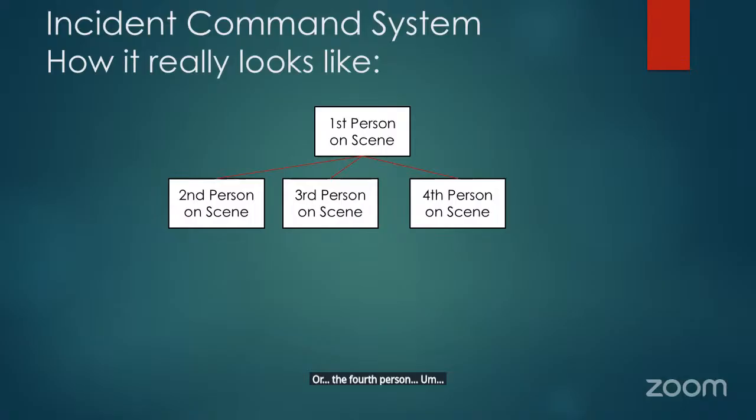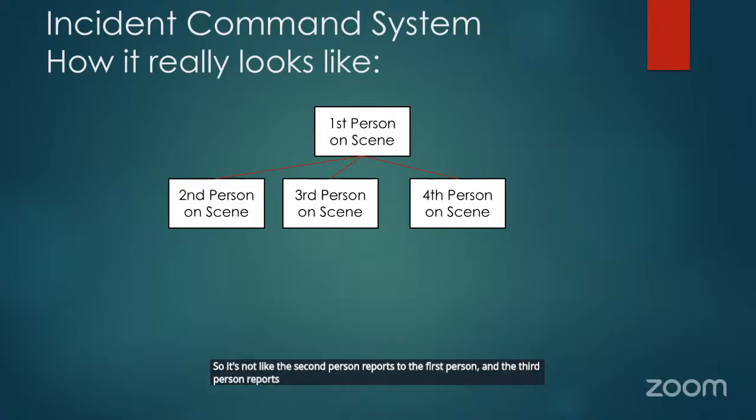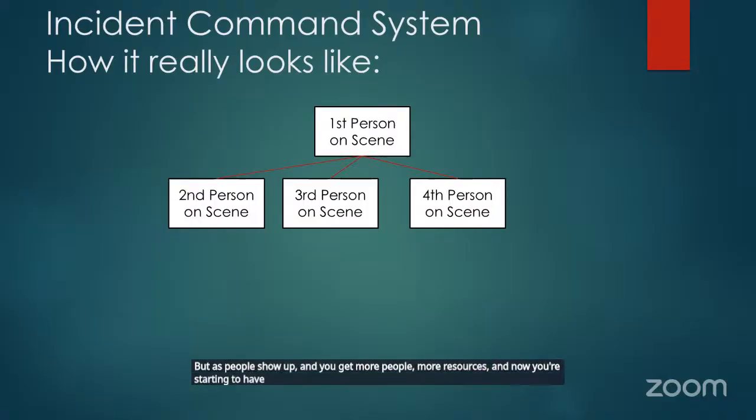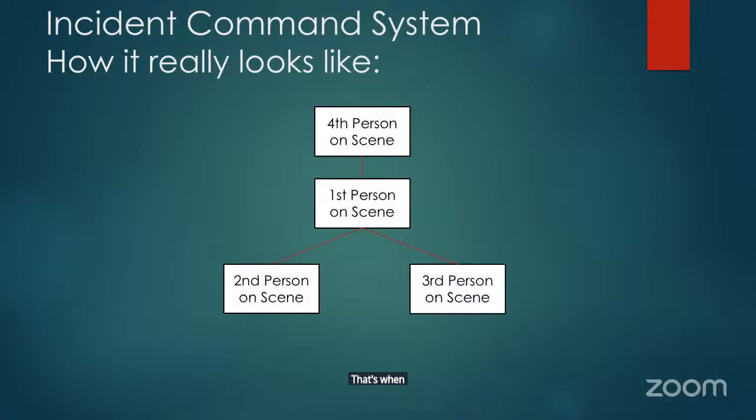Typically, because the first person is the incident commander, as people show up, they all report to that first person. They all report to the incident commander. So it's not like the second person reports to the first person and the third person reports to the second person. But as people show up and you get more people, more resources, and now you're starting to have trouble with your span of control, that's when you delegate.